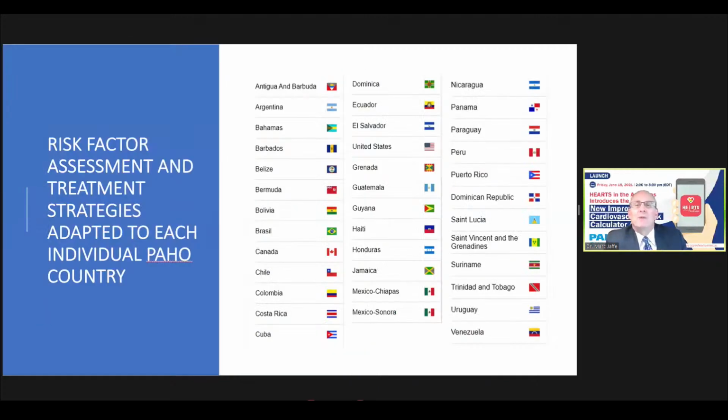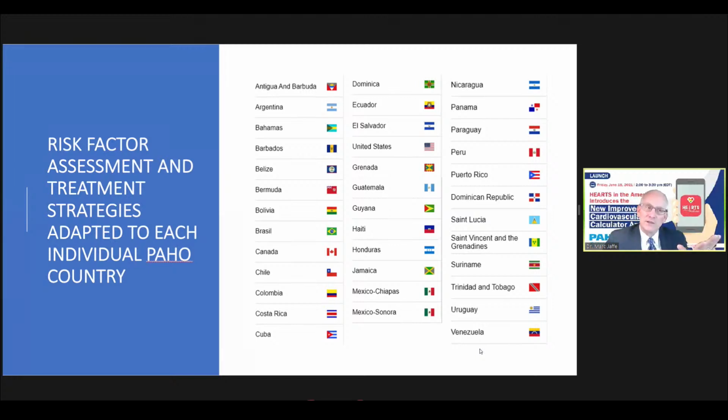So let's take some other examples. So here are all the countries, almost all the countries in PAHO, not all of them, but almost all of them. And you can see that you can click on any country. And what's really neat about it is that if your country has a nationally adopted specific treatment protocol, it will be there. And if there's two, they're both there. So that's really great, because many risk calculators out there give you sort of generic advice. And so it's really great about this tool.